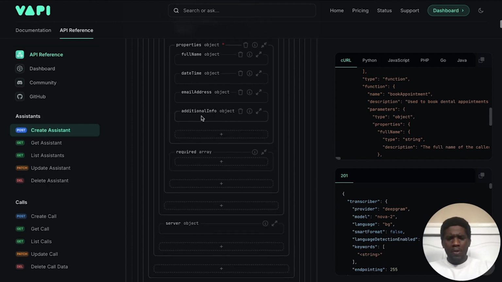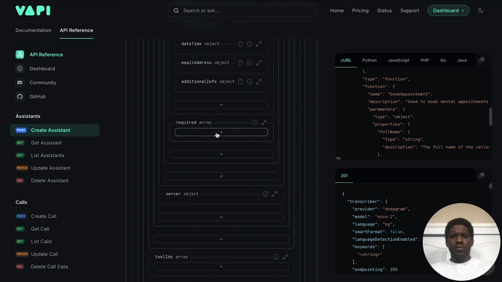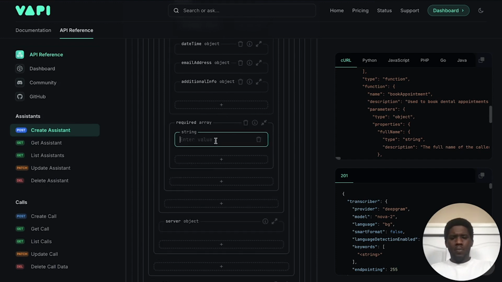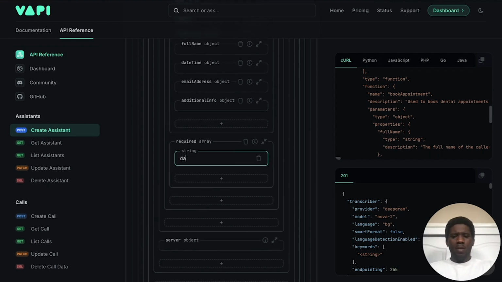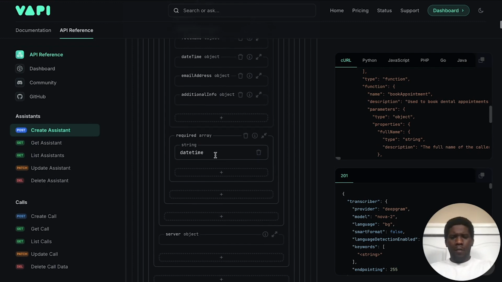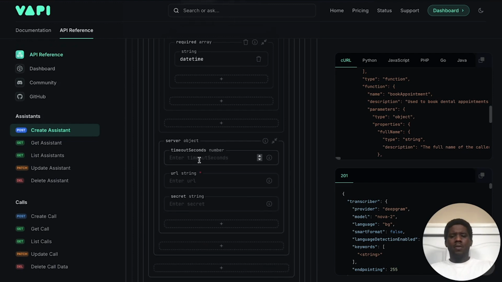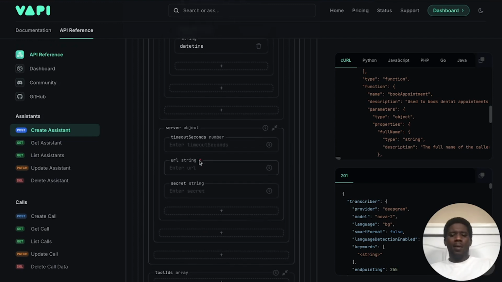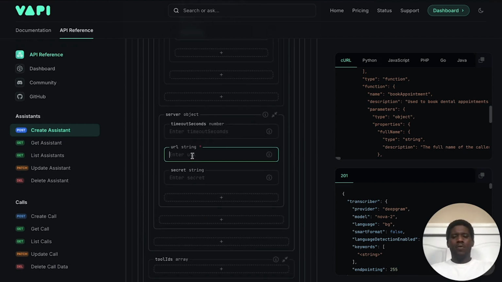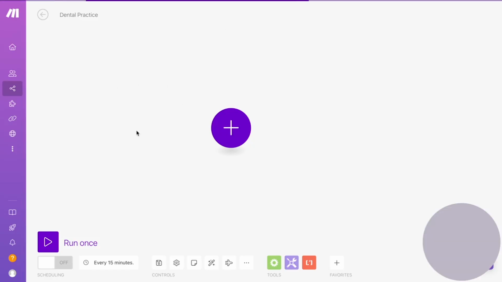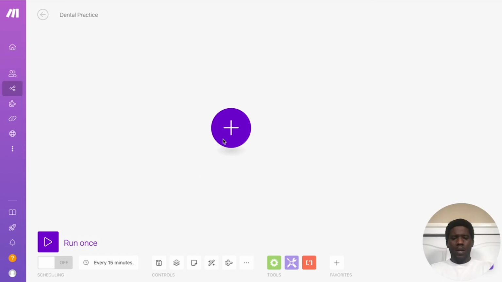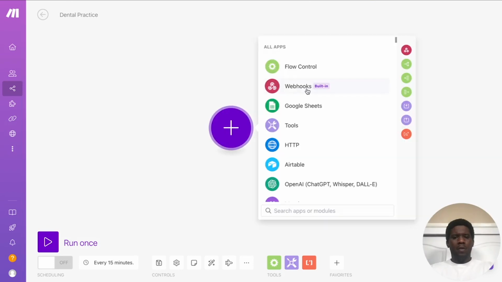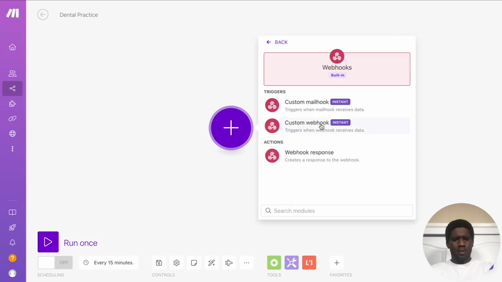So now that we have our properties in place, we'll go ahead and move on to what is required. So for this, we will need the date time property to be required. So we will just include that. Lastly, when it comes to the server, so when it sends the function call out, what server URL is this going to be sent to? So this is where we're going to navigate over to make.com, and we're going to go ahead and create a webhook.